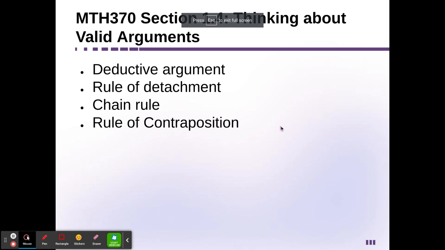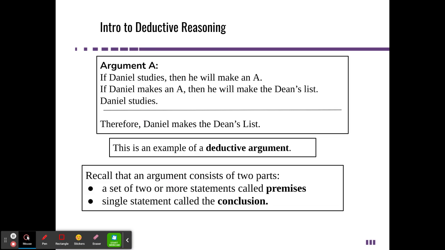All right, so 1.4, thinking about valid arguments. In this chapter we're just starting to lay out this idea of deductive reasoning and how we justify arguments to verify they're true or valid or invalid and so forth. It seems like it's really about logic. As we dig in, these are just other ways that we can prove the validity of the arguments we have in front of us.